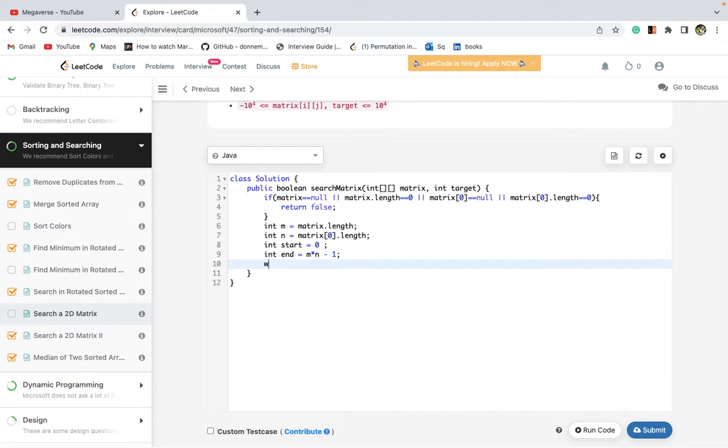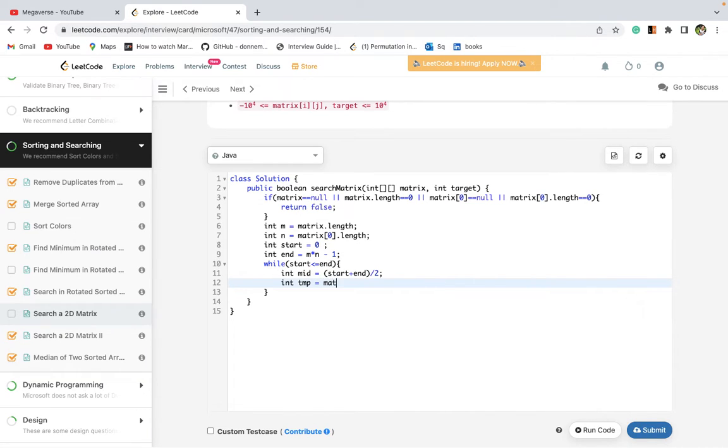Now the simple condition that we use in binary search: your start should always be less than or equal to end. And now we'll calculate our mid. So mid equals, obviously the usual condition, start plus end divided by 2. And the temporary is actually the element present at this mid index.